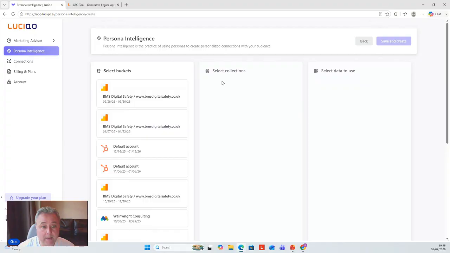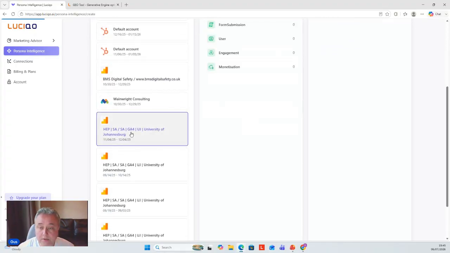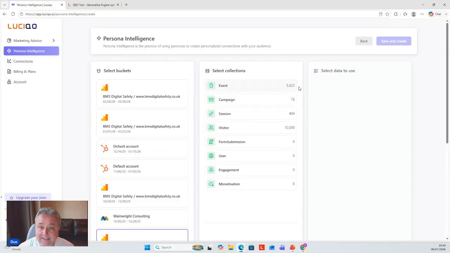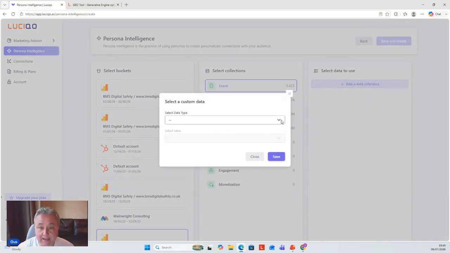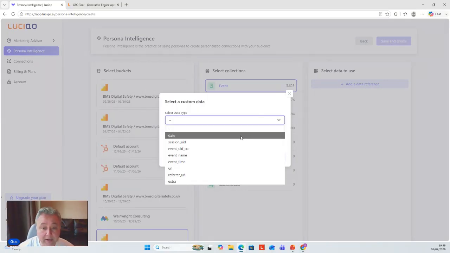So once you create the buckets, you are able to generate and select the data that you want to create a persona. For example, here you can add the data based on events when Luciqo is integrated with your account.